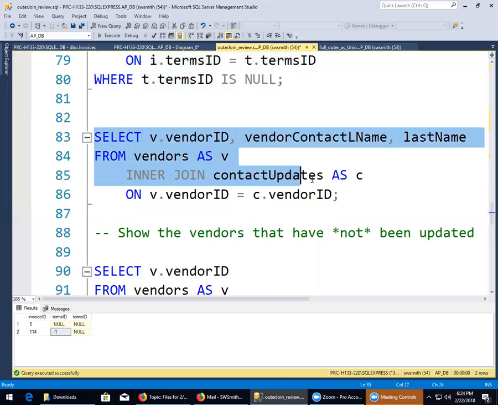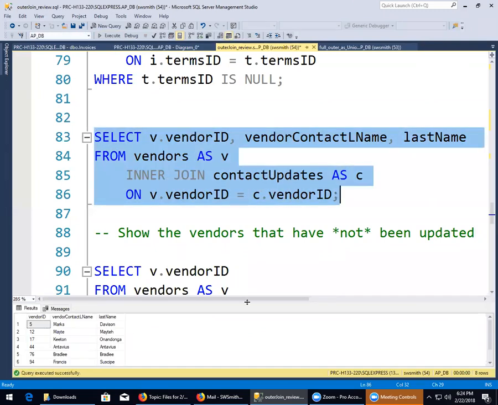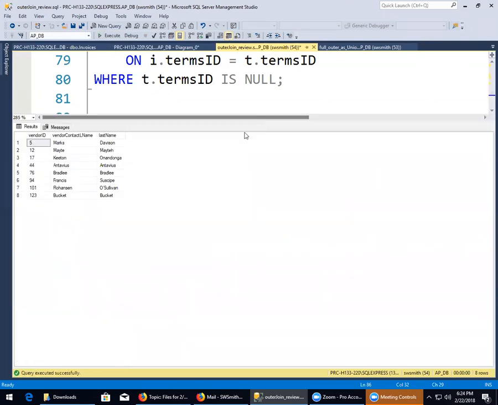This one, what do we have here? Select vendor ID, contact update, last name from vendors V inner join contact updates on vendor IDs. So this is going to show me the contacts that have been updated. If I execute this, it's going to show me the contacts that appear in the contact updates.